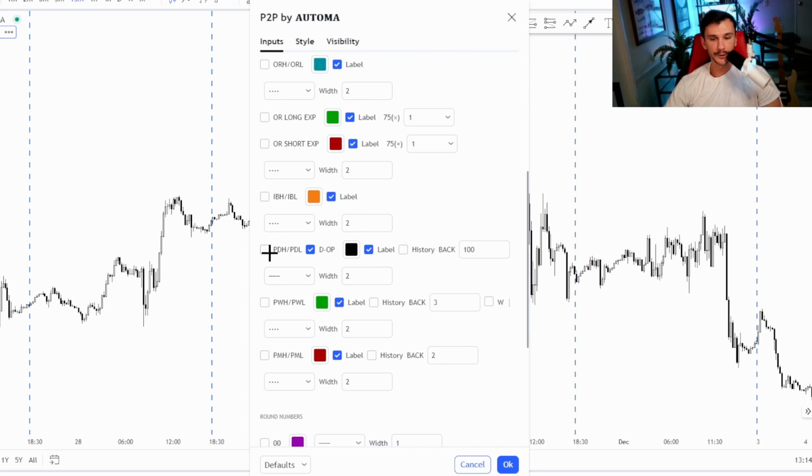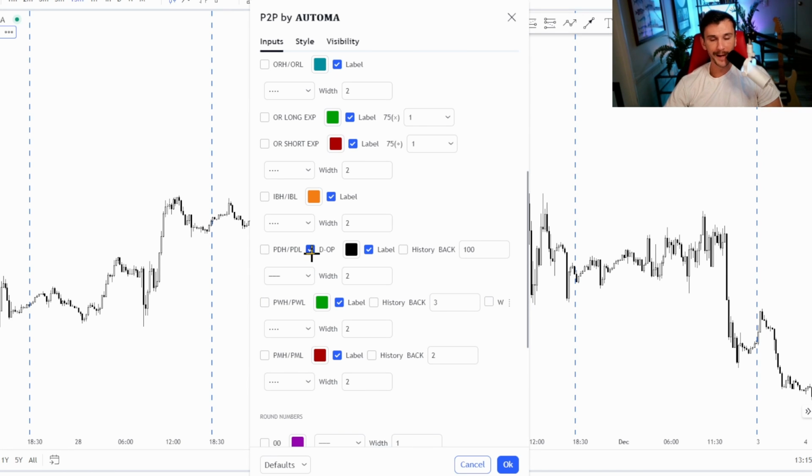As you scroll down, you're going to notice the previous day's high, previous week's high and low, previous month's high and low. You can check or uncheck those as needed, making sure that you put the history back to more than just whatever it says. All right, I have mine to 100. I have 3 weeks back and also 2 months back for the previous month. The big one I wanted to focus on, though, was this previous day high and low. And then making sure that whenever you do put that up there on the chart, you've got it set to lines, and then the width is you can just do whatever you'd like.